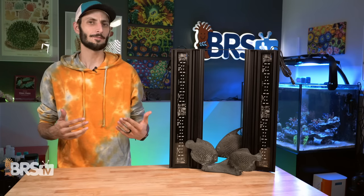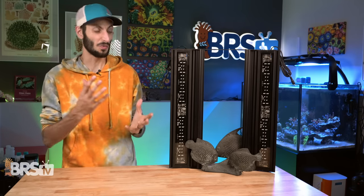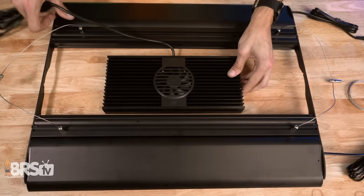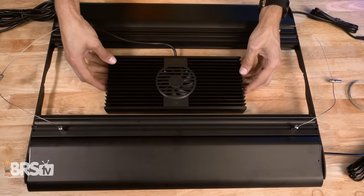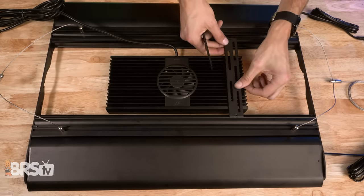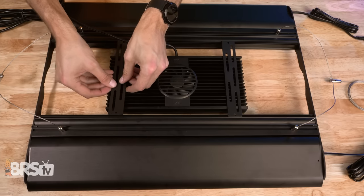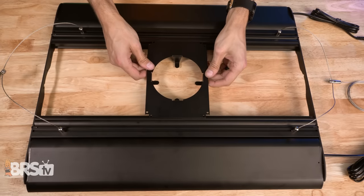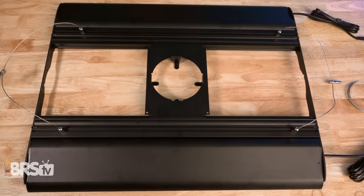Now, if you're wondering what primary LED fixtures are going to pair nicely or fit properly with the Coral Cover, you've got plenty of options. Just about any LED fixture up to seven inches wide will fit between the two banks of LEDs on the Coral Cover. The universal brackets are easy to line up with a variety of fixtures like the Radeon, Hydra, Prime, and Red Sea's Penance-style fixtures.